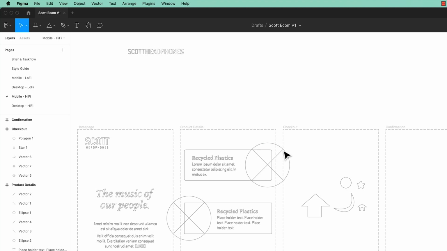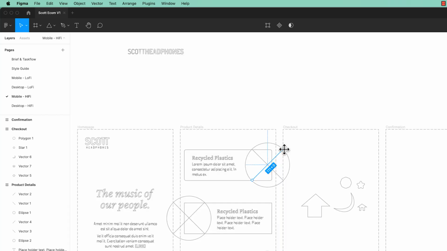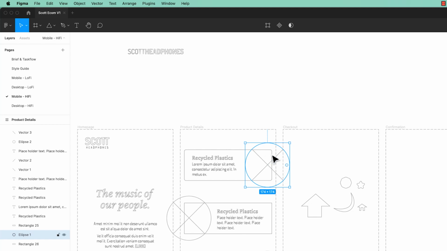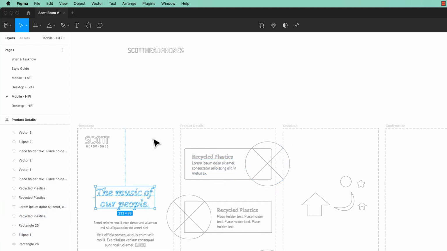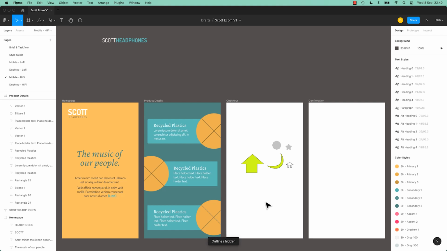Look at this guy. I was using this off camera when I was just trying to get these to line up, and I was like, is that going to the edge there? I just went Command Y or Control Y on a PC, so I can start working on these and actually see them. You can work exactly how you were doing it before, it's just an outline view. Hence the name, outline view. Really good when you are drawing, to get things to line up, see through things like an X-ray. And let's turn it back on, Command Y on a Mac, Control Y on a PC.